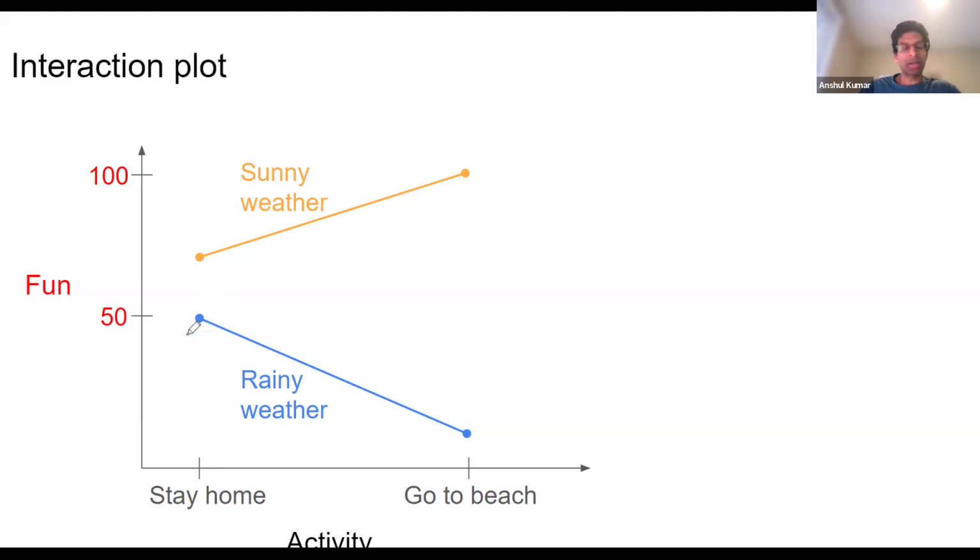So all of the same numbers are now translated onto this scatter plot here. And we've just joined together the 4 points with an orange line up here and a blue line down here to make this visually a little bit easier. And now we can draw some conclusions, which are going to be the same conclusions as before, but with slightly different terminology. And we're going to derive those conclusions directly from this interaction plot. So let's get our first one.